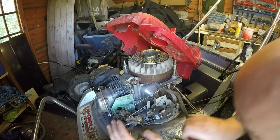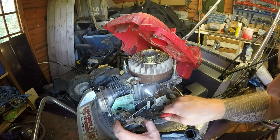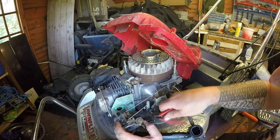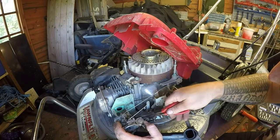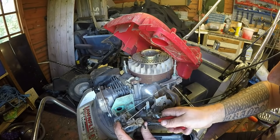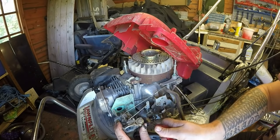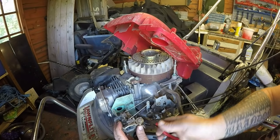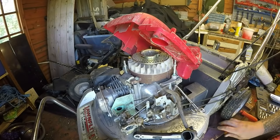That just looks like a bit of wire on there, if anything. It's not going to be doing a lot, so I'm going to be careful, because I don't want to split the wire, so I'm going to go behind the fuel pipe and try and tease it round. Might get a bit of leakage here because there is some fuel between the pipe, but not a great deal because it is clamped off.